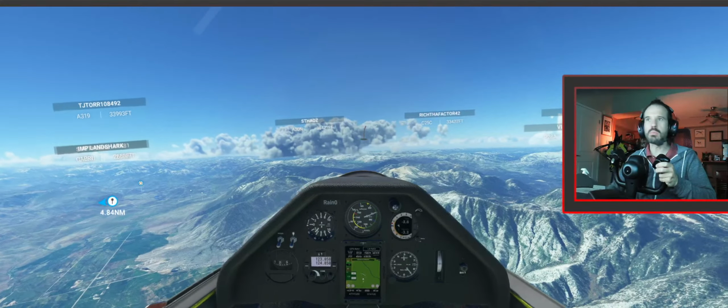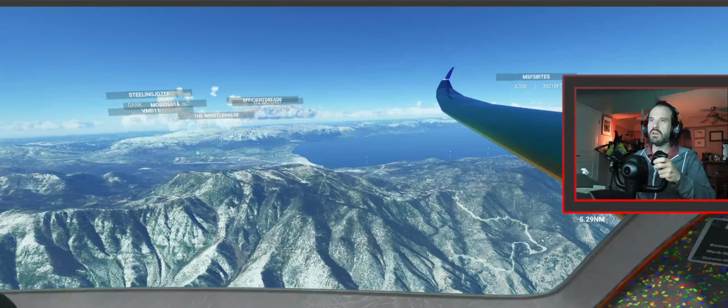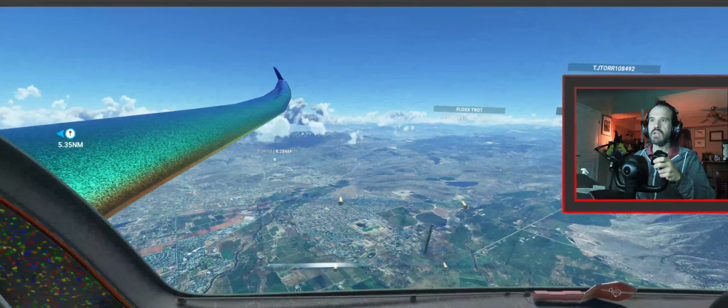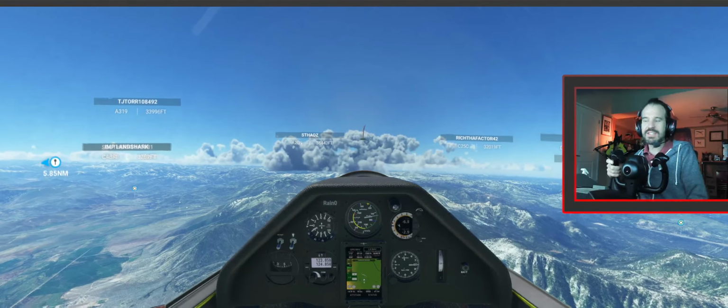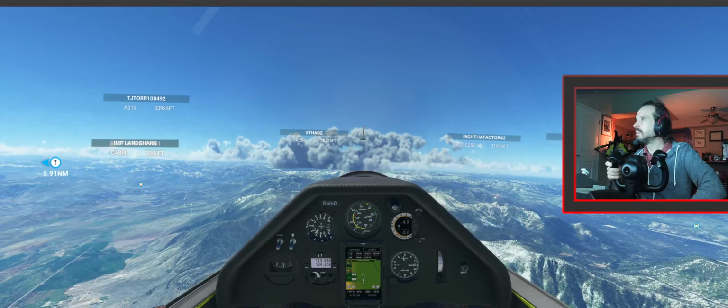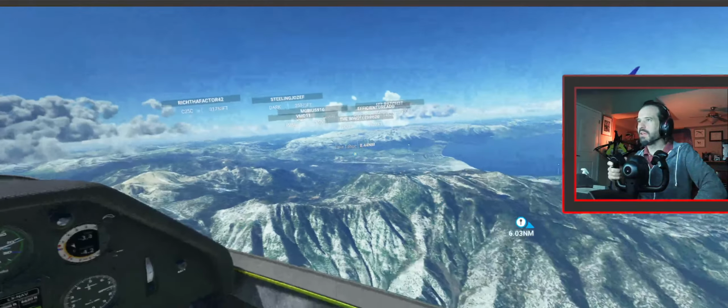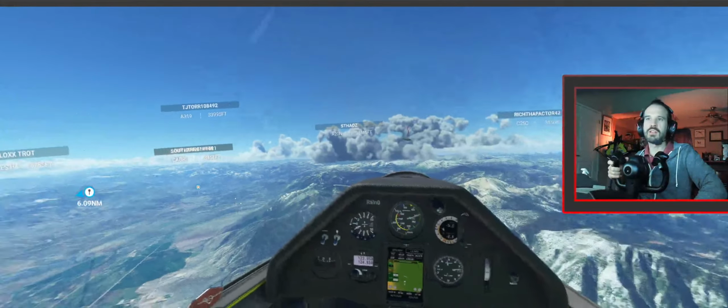This is an area that Tom has done a lot of real-world flying in. Lake Tahoe, Reno Tahoe area, Minden, the city below us, and we are on course. Hopefully, this task should take us around 3 hours, maybe a little less. I think kind of trying to spec these streams, these cross-country flights, to aim for a 3-hour flight time is pretty good. That's about where my attention span is.